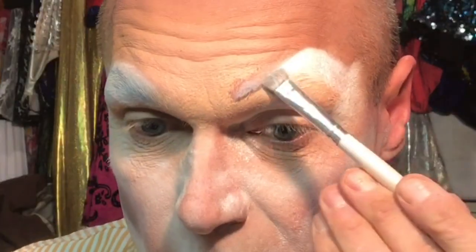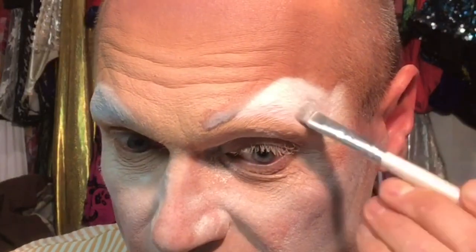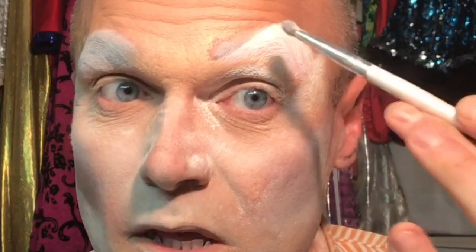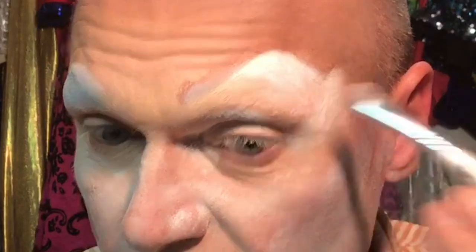I'm going to use that same flat brush for the next color — this is called Day Rise from Kryolan. When you look at it you're probably thinking that's white, but it's actually a very, very pale pink. I just want to give it a little bit of color. Now I'm using this brush to pat the two together so that the Day Rise blends in with the white Fennel. You can tell I've used this quite a lot. This is color RB72 from Kryolan — that becomes the next color, just a cream color. I'm blending these colors together as I go, pulling it all the way down to the beginning of my brow. I want this eye to be very minimal.